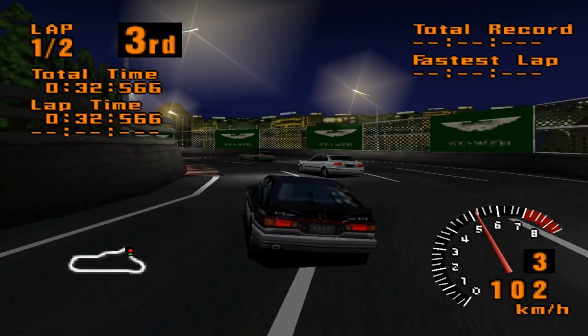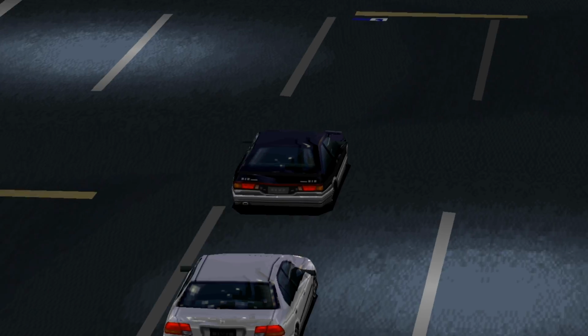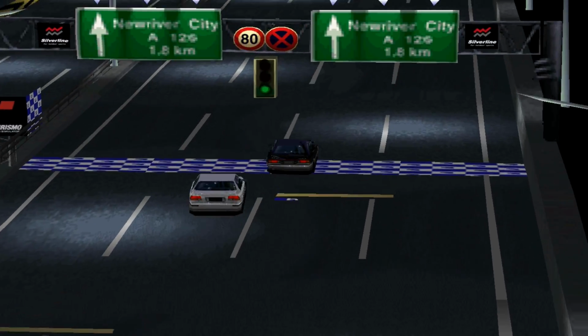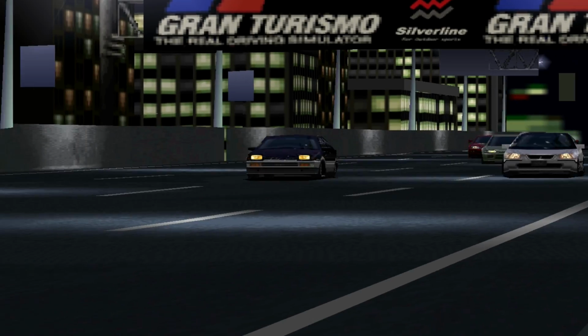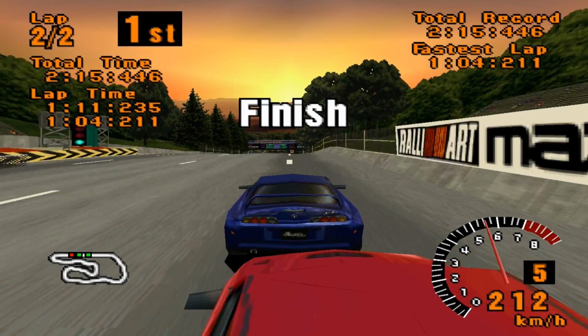As mentioned before, in the Japanese release, the Soarer is replaced with the Sprinter Trueno GT Apex, a legendary rear-wheel drive lower-end sports car popular amongst drifting enthusiasts and perhaps best recognized as the main vehicle seen in the manga/anime Initial D.